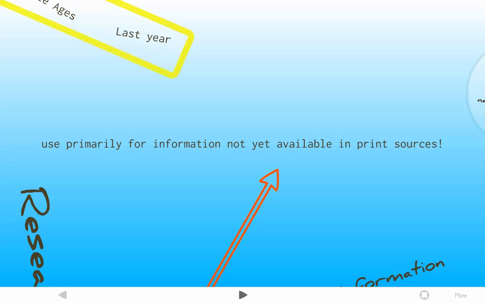But when something new or some research is coming out and somebody just publishes it on the internet, that's great. But then you want to look for that reliability, and if it's really valuable, valid information, it's going to get picked up, or that person who maybe put it out there right away, they're going to write an article about it, and they're going to start publishing it in other ways with more detail. So you want to use the internet mostly for kind of new stuff.